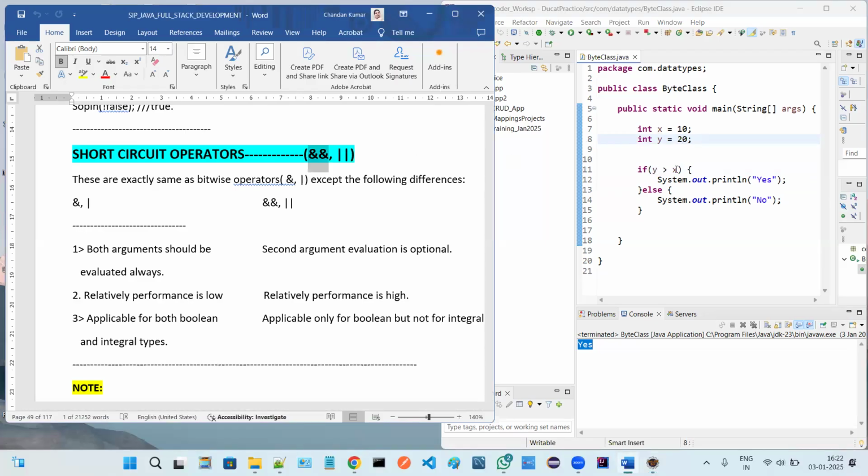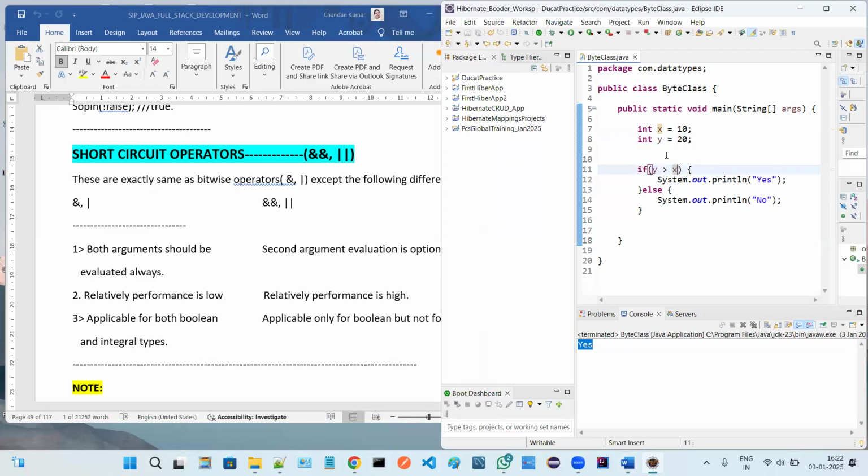How can we check that? Over here, I'm checking whether x is 20, y is greater than 0, and x is greater than 10. If both conditions are true, then only this will get executed, otherwise it will execute the else part.